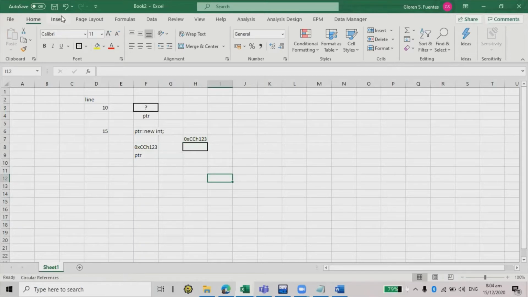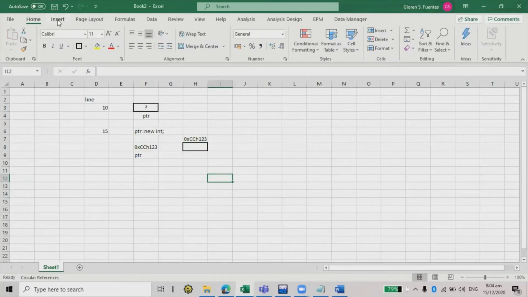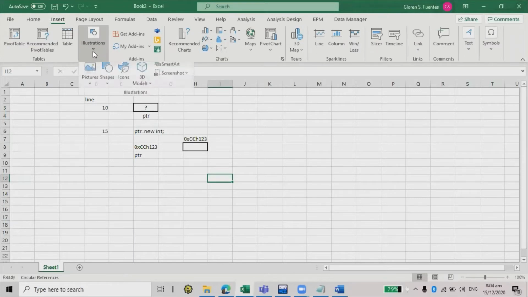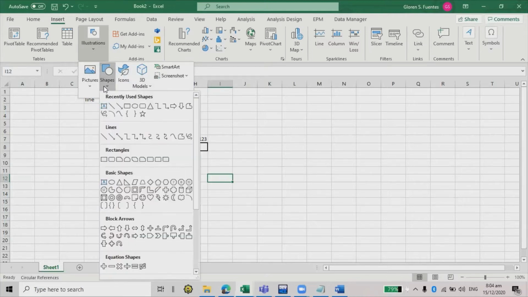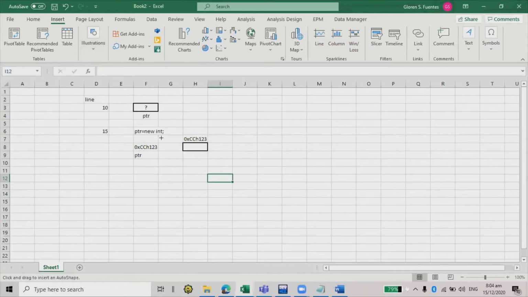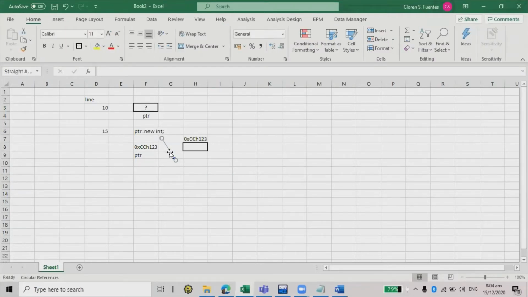So, I'm going to insert line, illustration, shapes, this line.